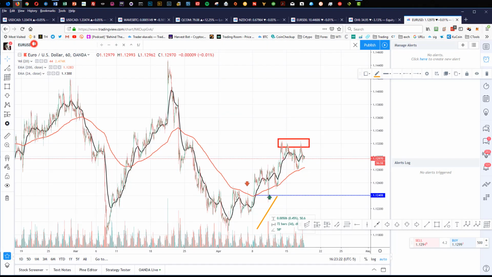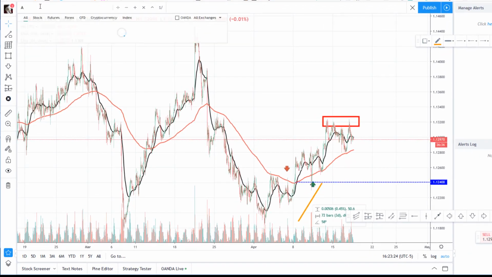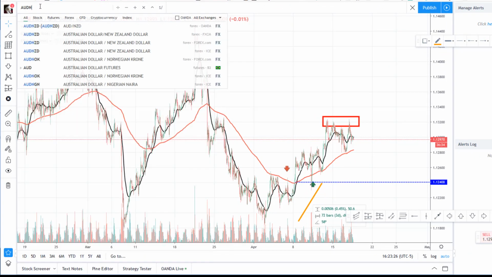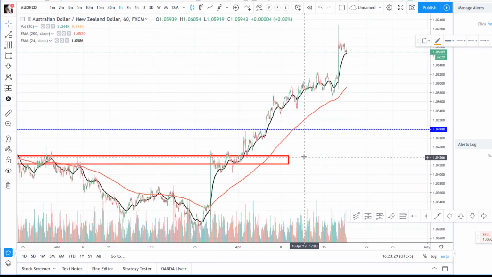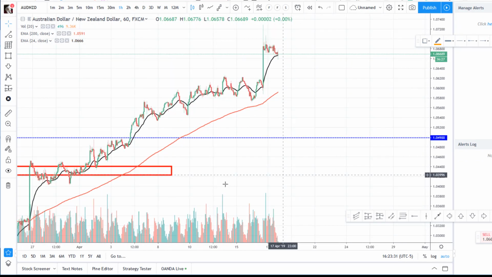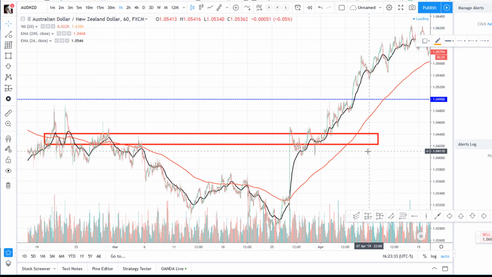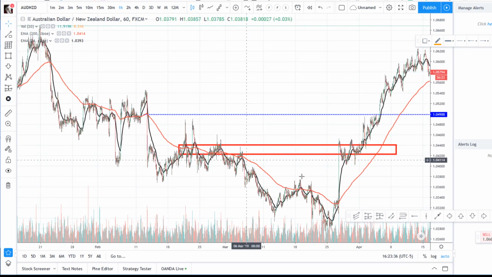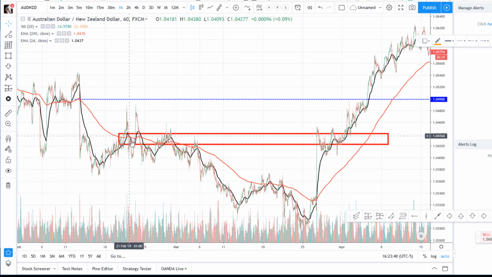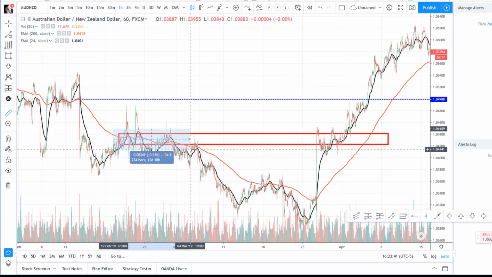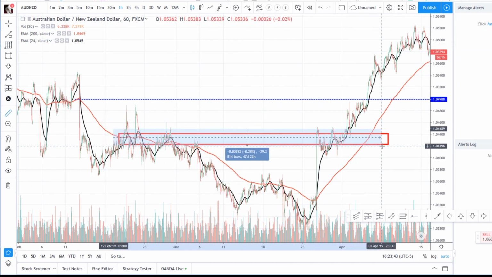Let's jump to another Forex example. So the Aussie against the New Zealand dollar. And this is a trade where, if we go here, I already have it somewhat marked up. So what do we see here? Well, we see a couple things. Here's the 24, and look at how many crosses we see in this range that I've highlighted here.